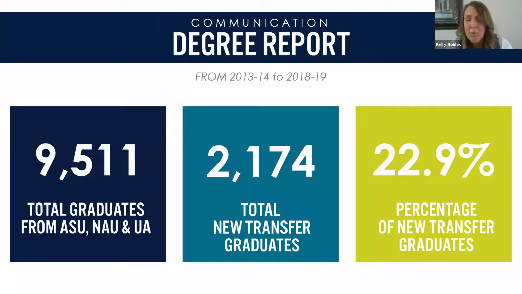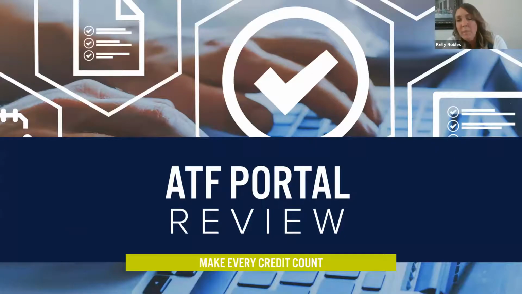That is a pretty good middle road percentage. We have some disciplines that are 60% transfer students. We have some disciplines that are 5% transfer students. But again, showing this example justifies the work that we're doing. It validates the need for the work that we're doing because a large percentage of students are transferring from Arizona community colleges.